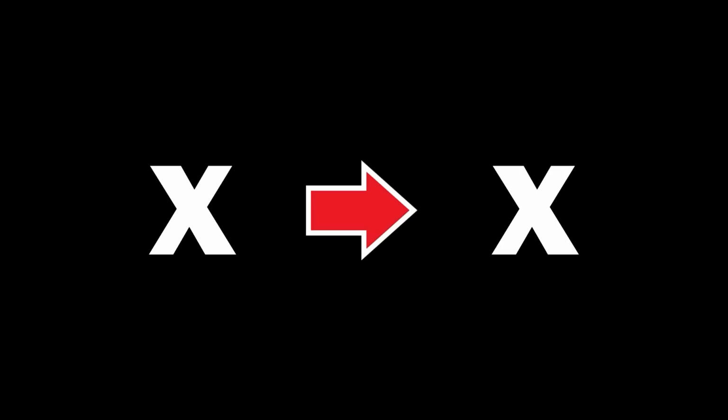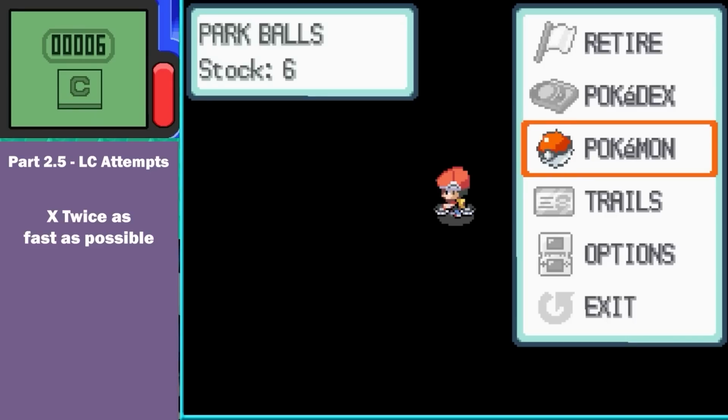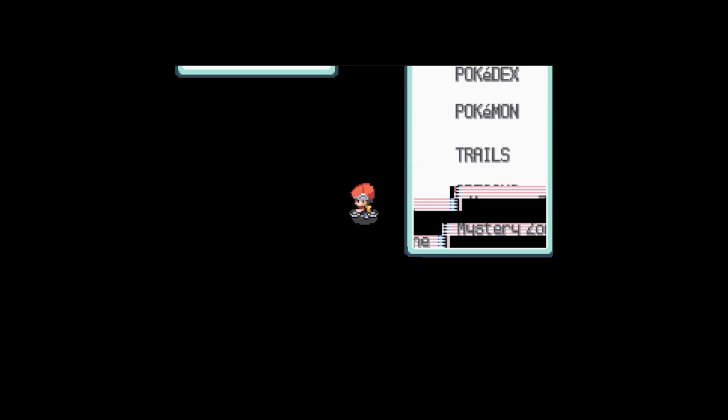Here, you will need to press X twice as fast as possible. Once to close the field menu, then frame perfectly, press X on the next frame to open the menu again. If it was successful, you should hear the start menu open and see this glitched start menu flash on your screen just as your screen goes black.